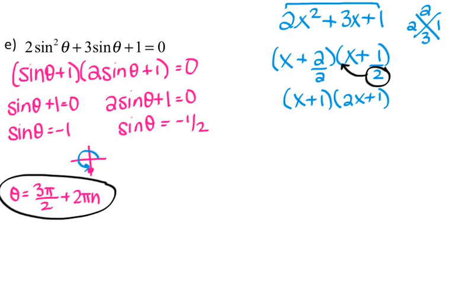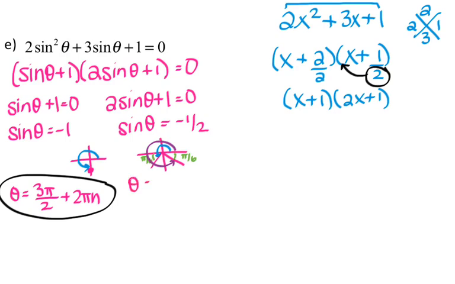For my second one, I'm looking for when my sine is negative. Sine is my y-coordinate. My y-coordinate is negative in quadrants 3 and 4. I'm going to go ahead and find these two reference angles. So sine is my y-coordinate. My y-coordinate is 1/2 at pi over 6, which makes this wedge pi over 6, makes this wedge also pi over 6. And here are the two angles that I'm looking for. I have this one for the blue and this one for the purple.